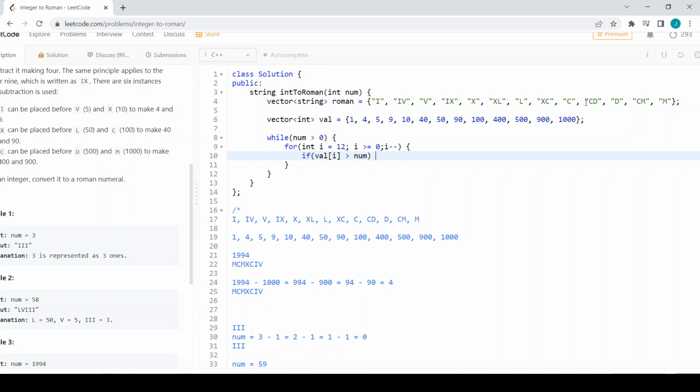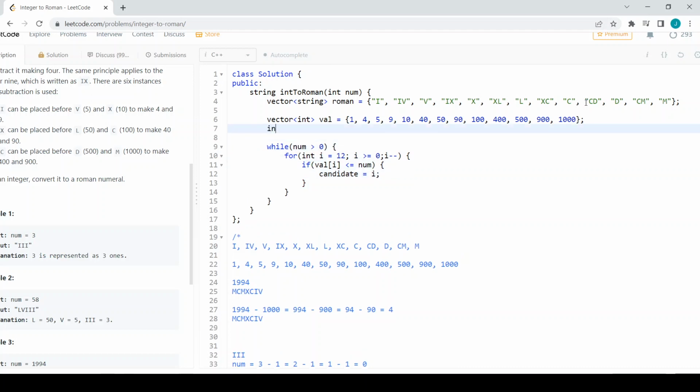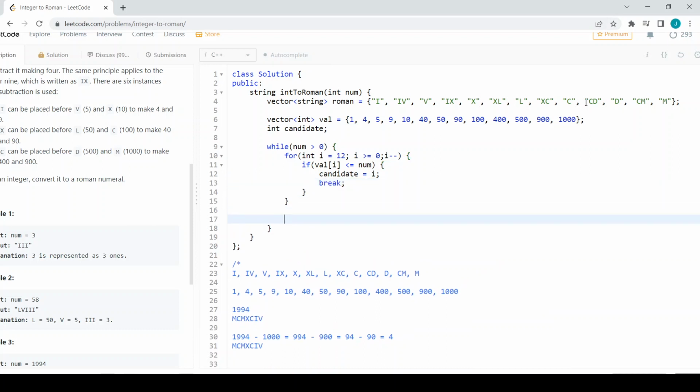Or else, if the value of i is lesser than or equal to num, then what I will do is, I need another variable, candidate. Candidate is nothing but the index i, and I will break from this loop. And I have the candidate.